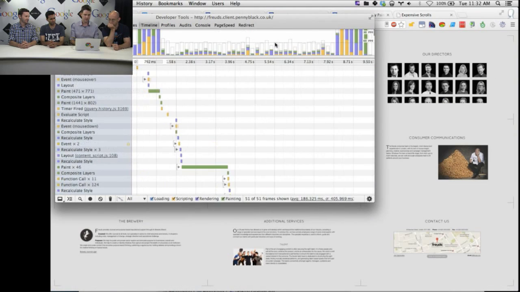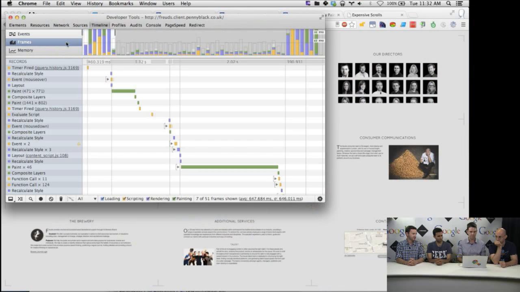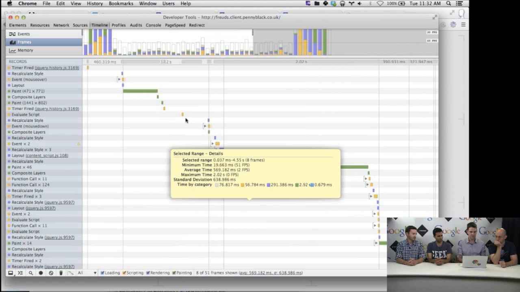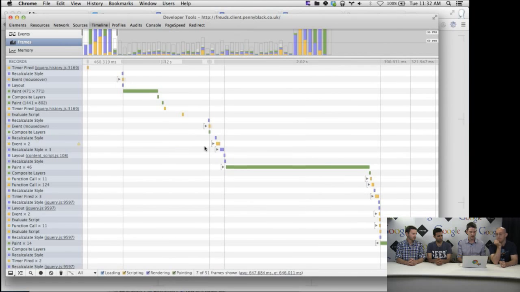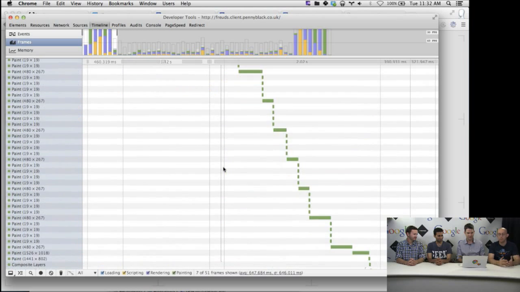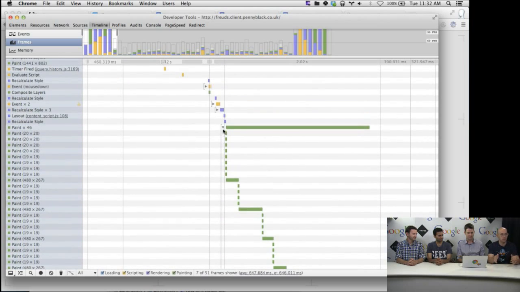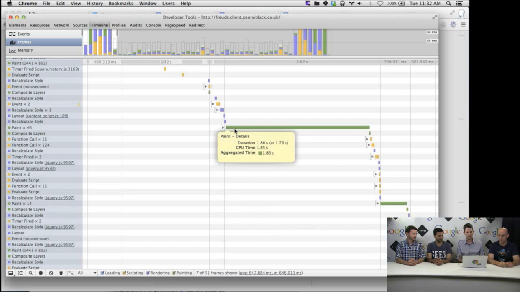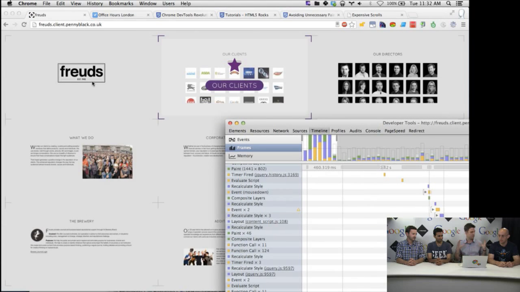Now, you can see here we're busting out our frame budget pretty considerably. And if you take a look at what operations we're spending time in this range, I'm seeing a big green bar. You seeing that? Yeah, I am. I get funny about this because paint's a thing, right? Paint profiling, paint bottlenecks are a thing. Wow, 1.86 seconds. We're aiming for 16.6 milliseconds, so we're blowing that by a lot. There's a lot of time spent in Paint. And the site itself is actually using CSS transforms to make this happen.